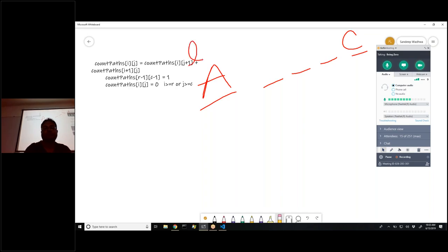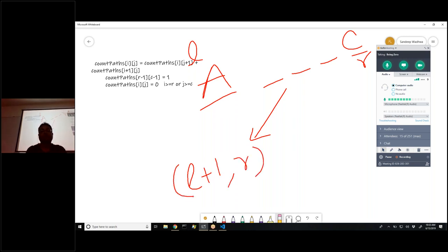The answer would be the return value of the recursive call plus the character in the left and character in the right. L plus 1, R, you are saying that I will want answer for this because you are assuming that you have inserted A in the end. Can we say that? Because if you insert A in the end, one insertion has already happened. Now let's find the cost of remaining.